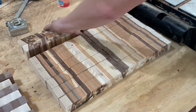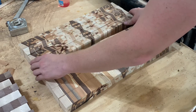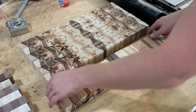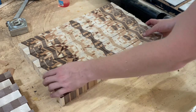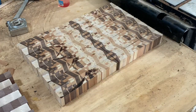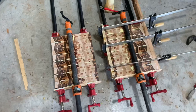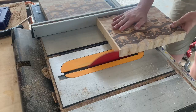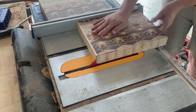After reorganizing all the pieces and many countless hours into this board, it's time to finally see the reveal. In this moment, I cannot begin to explain how happy and relieved I was when I saw this and how it turned out. After all that being said, I still had two more glue-ups ahead of me. I decided to glue up this board in two halves, then take it back on the table saw after it's dry and glue it up again to make sure there's no gaps.